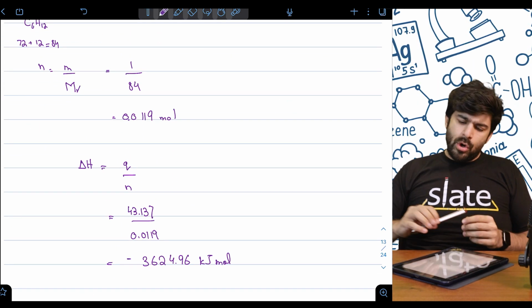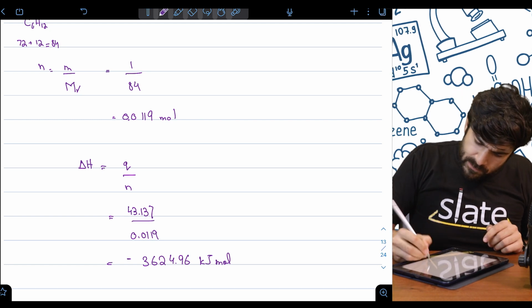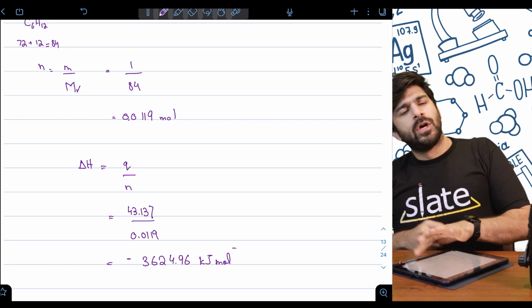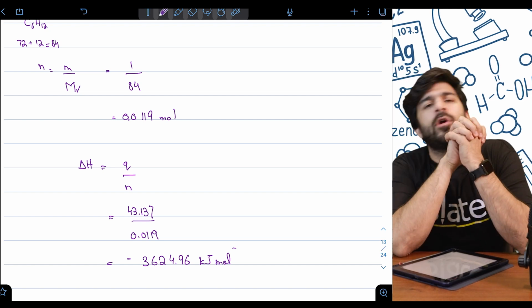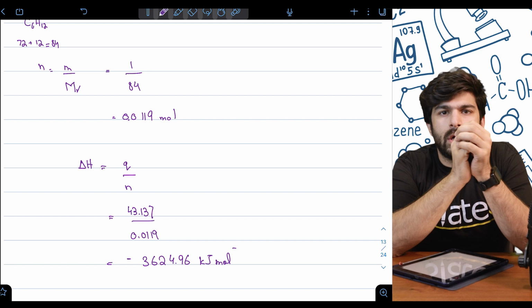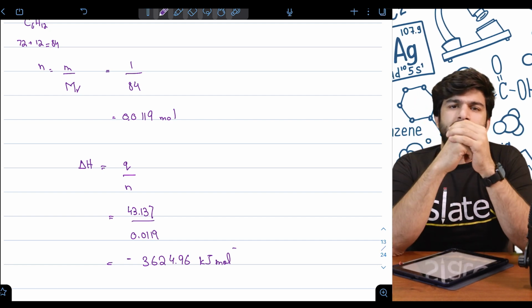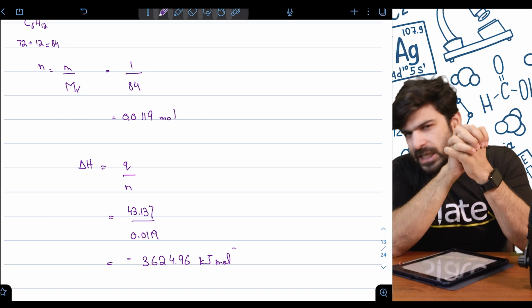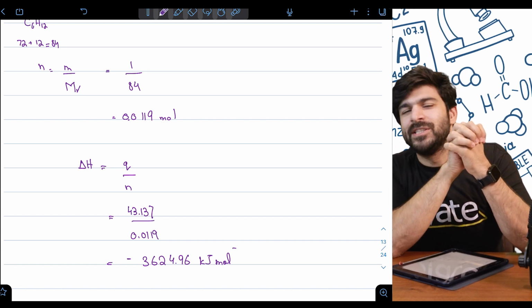So that is how you're going to solve the questions of enthalpy change of different reactions through the Q equals MC delta T formula. In the next lecture, we are going to talk about Hess law, a very important question for both P1 and P2, most commonly occurring question. It is a little tricky, but we are going to make it easy for you.